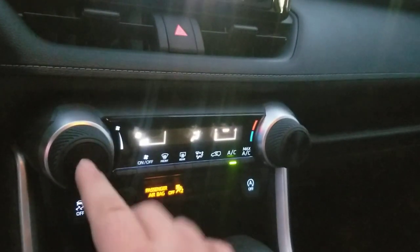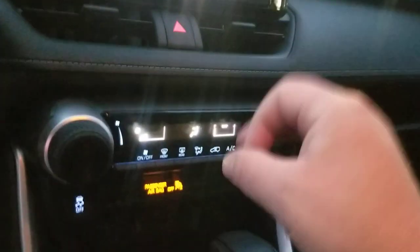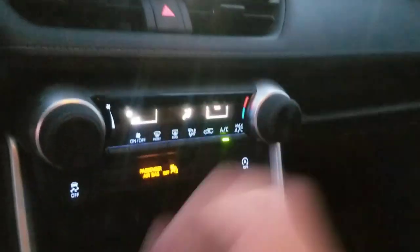On dual climate control, you'll switch your fan speed with a button down here, and then you'll switch to dual climate control there. That is available on the XLE and above. It's not available on this one.